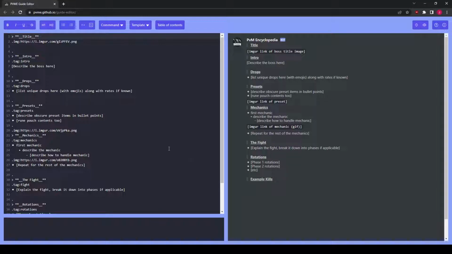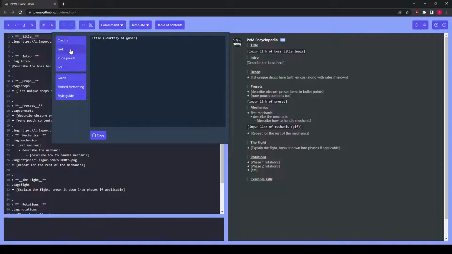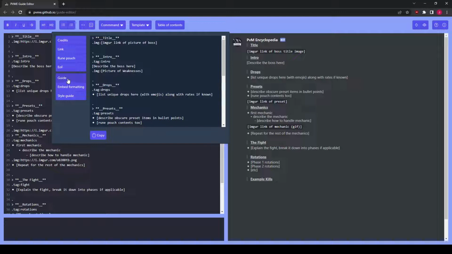So to start off using the website, I'll show you guys the templates that we have. These ones are just basic styling things so that people can be consistent in how they do it across all guides. And then the big buttons here are the guide button, which is what I have posted here. It just posts the backbone of a guide that you can just have here and just change some words, fill in the blanks, and boom, you got a guide.